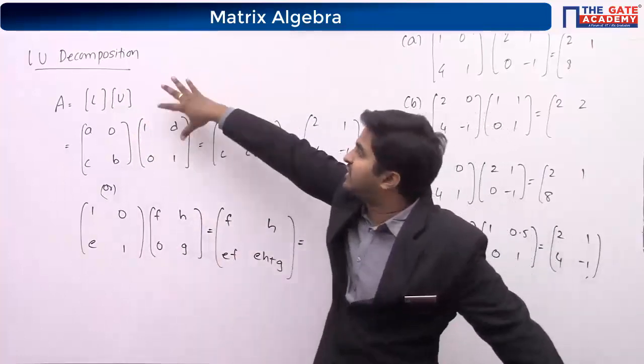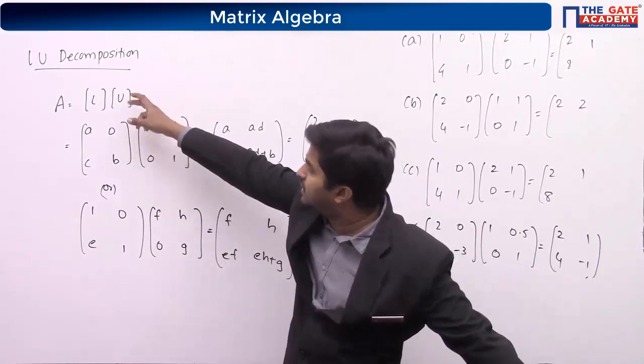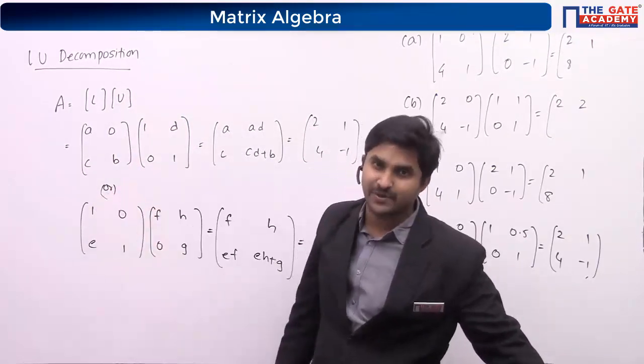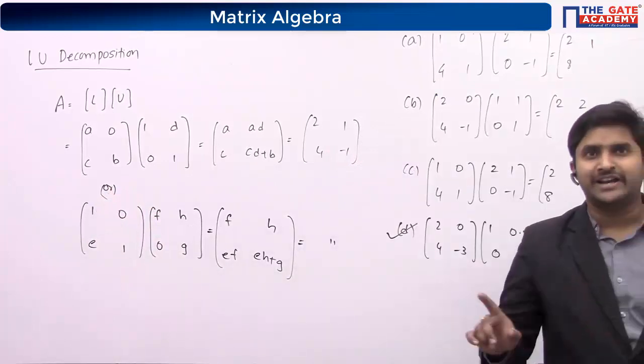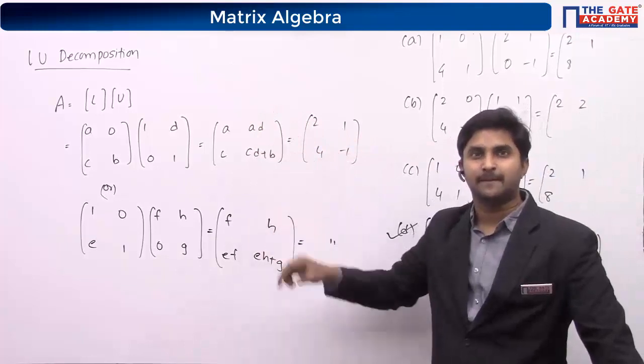In the first one, we have taken the principal diagonal to be 1, 1 for the upper triangular matrix. In the case of the second one, we have taken in the lower triangular matrix the values of 1 and 1 in the principal diagonal. You will be getting two different answers of the values of A, B, C, D in both the cases.